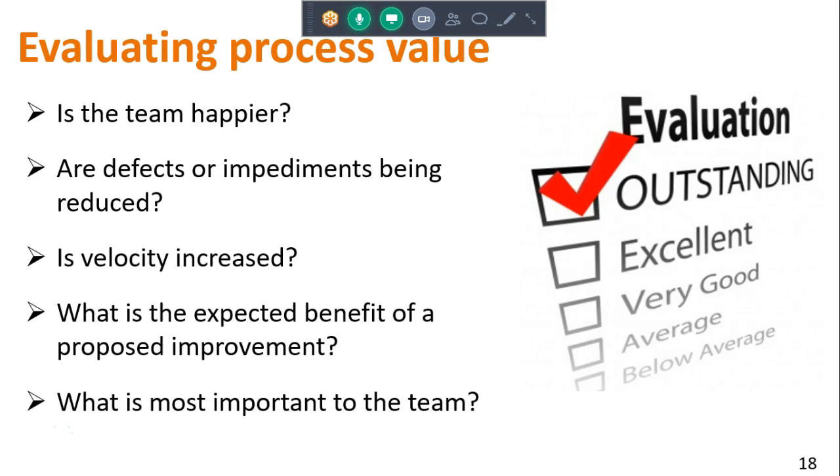Are we monitoring what's going on? Are we being truly adaptive about things? Are we looking at it and saying we've done, at this horizon, a retrospective, we determined that there was something that we wanted to change, that we're going to try and change for our next iteration, or we're going to adapt as a process going forward, and then coming back and assessing that and saying, we said we wanted to do this, did we actually do it, and did it make the difference that we thought it was going to make? So that it's a continuum.